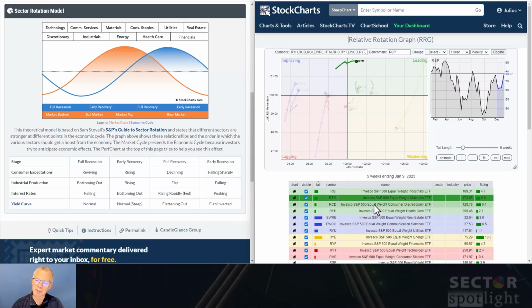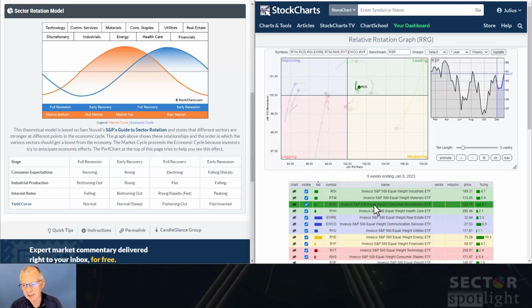So here you've got consumer discretionary, and that's actually inside leading, and it just curled back up with a very sharp hook. It's very unusual to see that sort of counterclockwise move, but when we switch to a daily or a shorter term time frame, you will see a very rapid rotation, which is actually in a clockwise fashion. It's just too fast to be picked up by that weekly tail. If you plot the XLY tail on the normal RRG, as you know, it's inside the lagging quadrant, pretty much on the opposite side of what we see here.